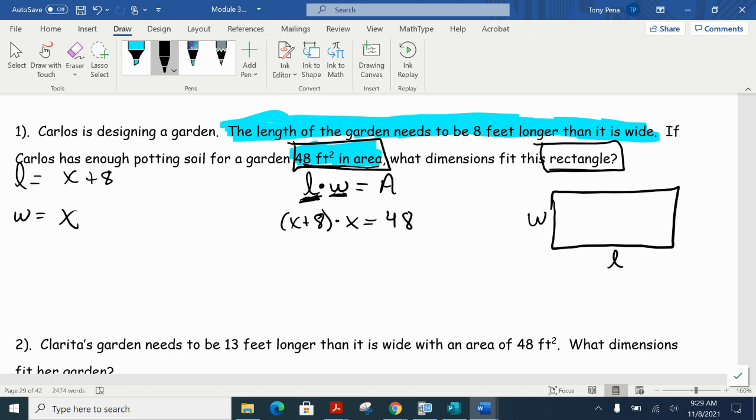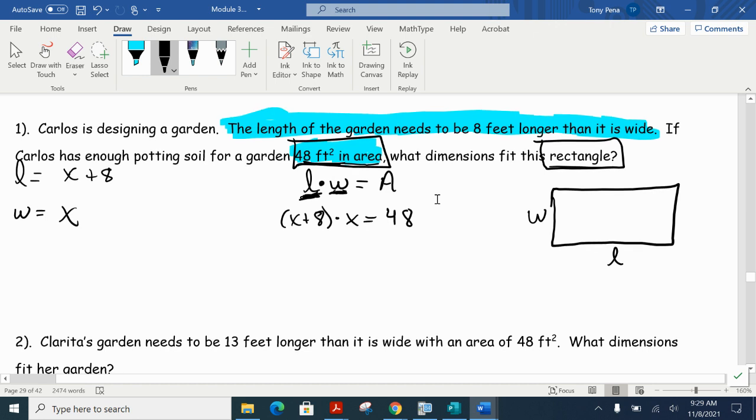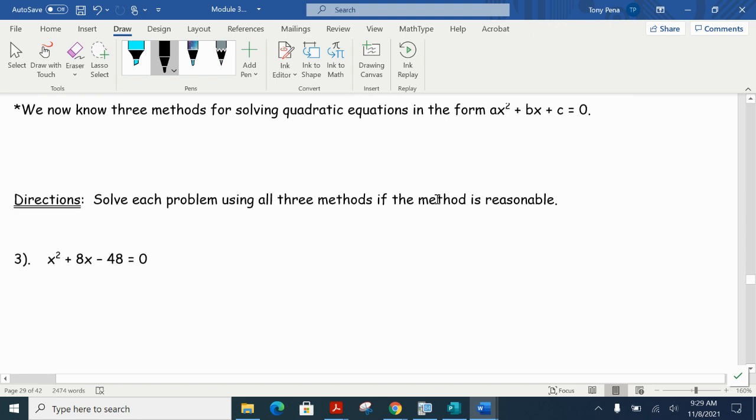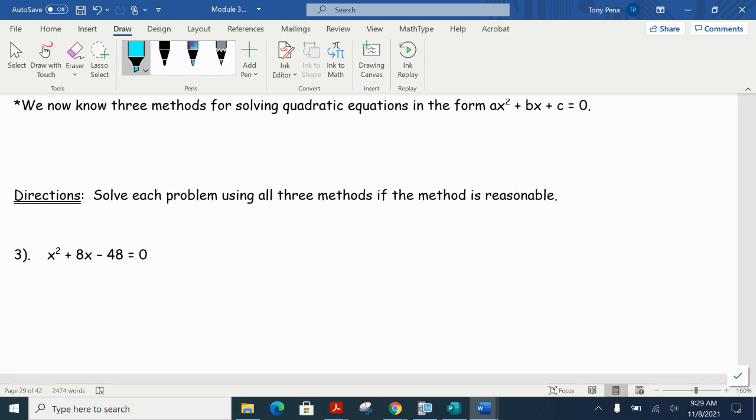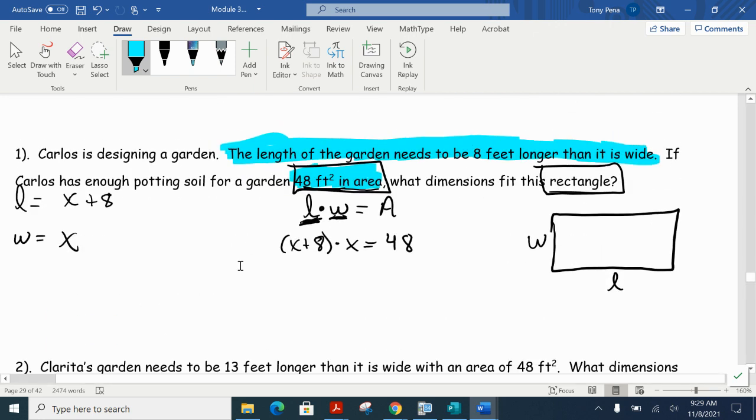Now, it's been 72 hours since you've had to do one of these, but when we solved all of these, link down here to number 3. I promise if I passed your quiz back, if I had gotten it graded, that every one of those was set equal to a 0. If it's set equal to 0, you can factor it. You can do the quadratic formula. You can do that square root method. We want to get this set equal to 0. We also want it in this order. We want our square term, our x to the first term, and then our constant. So if we look at this, there's some work for us to do to get it in that format.